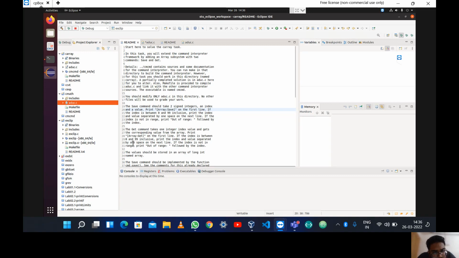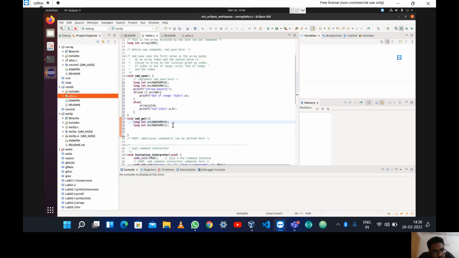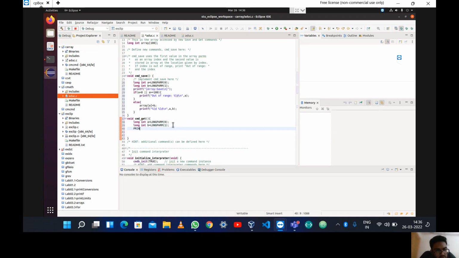And if the index is between 0 and 99, we have to print the index value separated by one space on the next line, and if the index is not in the range, we have to print out of range followed by the index. Okay. So in this part, firstly I will use the print. Sorry.